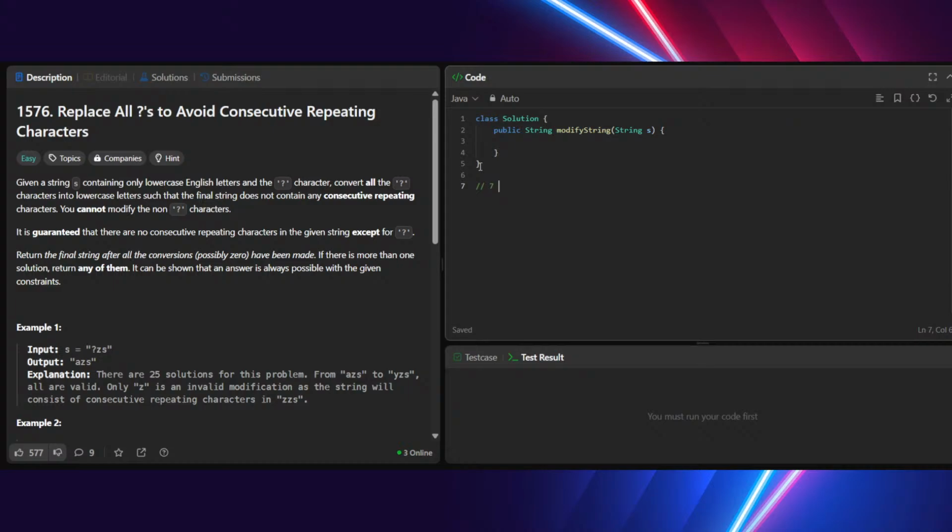Question mark zs. There are 25 solutions for this problem from azs to yzs. All are valid. Only z is an invalid modification, as the string will consist of consecutive repeating characters in zzs.